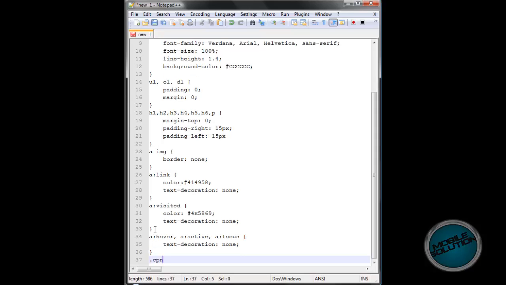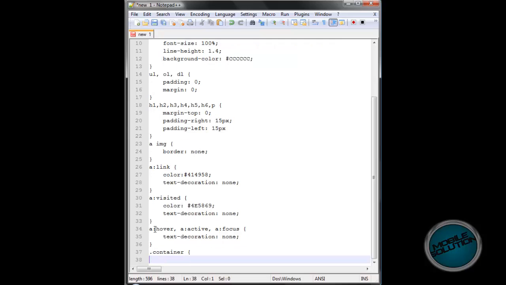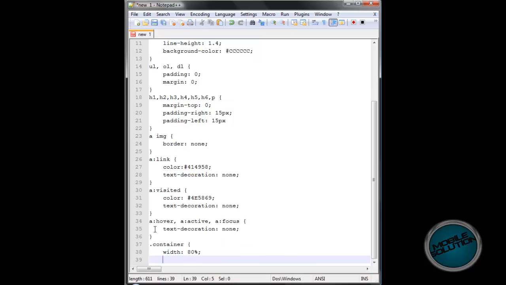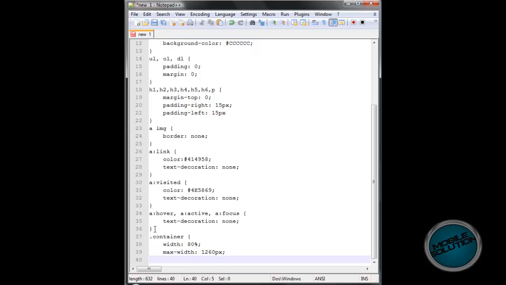Now we're going to move on to the main bit, which is the container, which we will set as a div, which is a div tag. So the container will be 80%. The max width would be 1260 pixels.